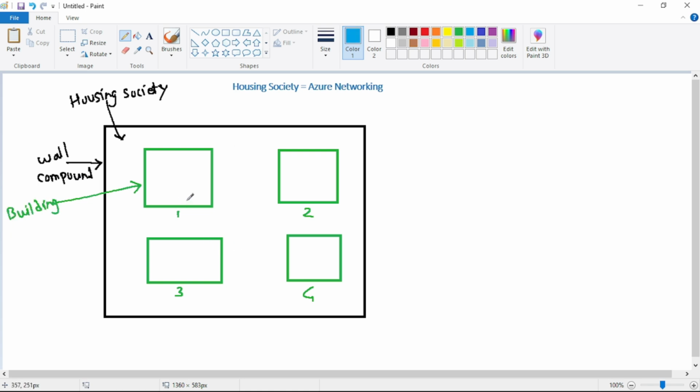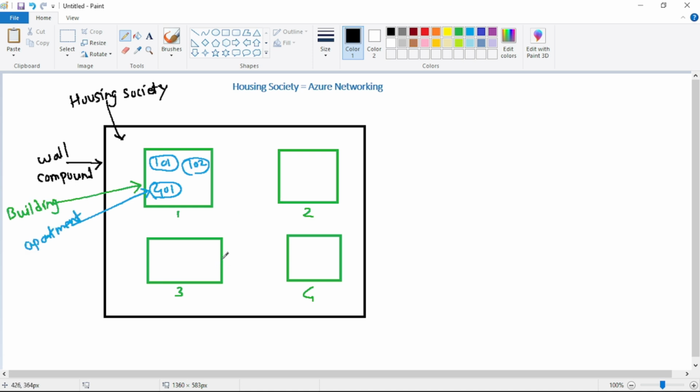And within each building there will be flats or apartments. So let's say in building 1, this is flat number 101, this is flat number 102, then flat number, let's say 401, and like that. So this is an apartment.